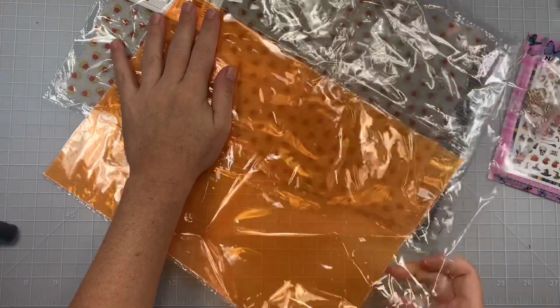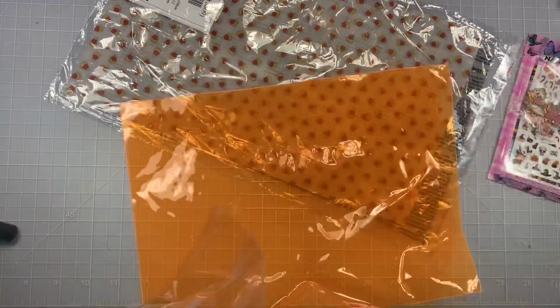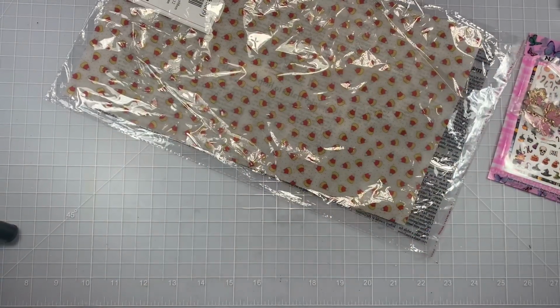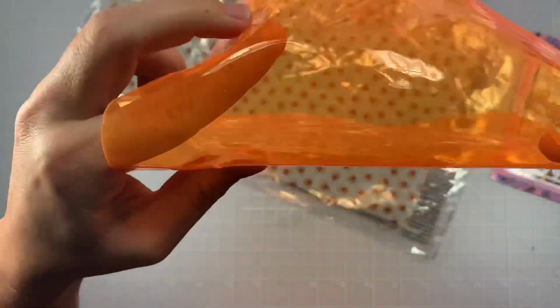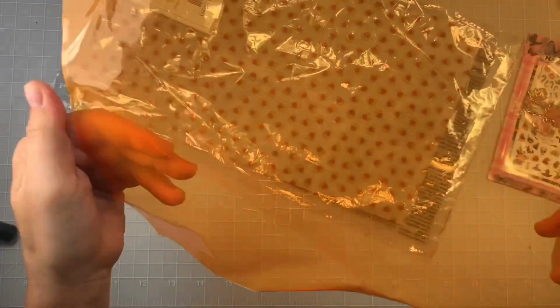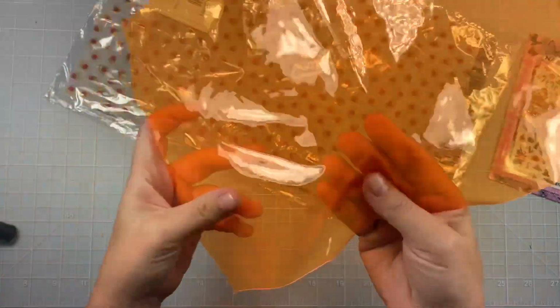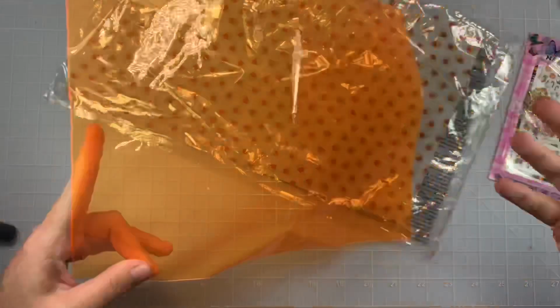vinyl or like fake, what is this called? Like fake plastic. Oh, it smells so good. I accidentally crinkled it up. It did come flat though. But this is orange for Halloween. I wonder how I'm gonna get the wrinkles out of this now because it got all crinkled in my drawer.